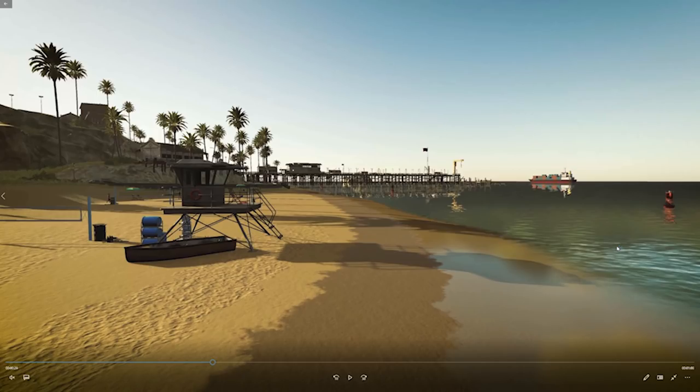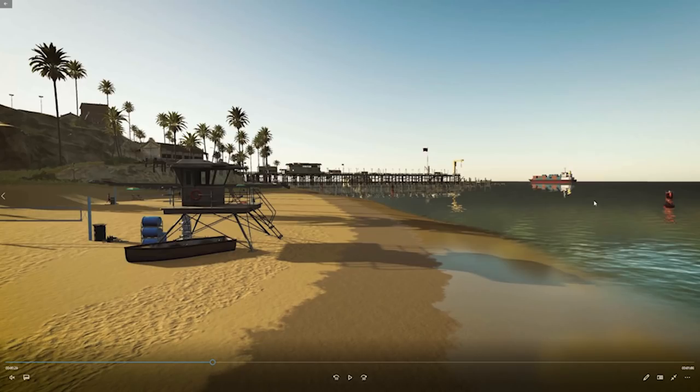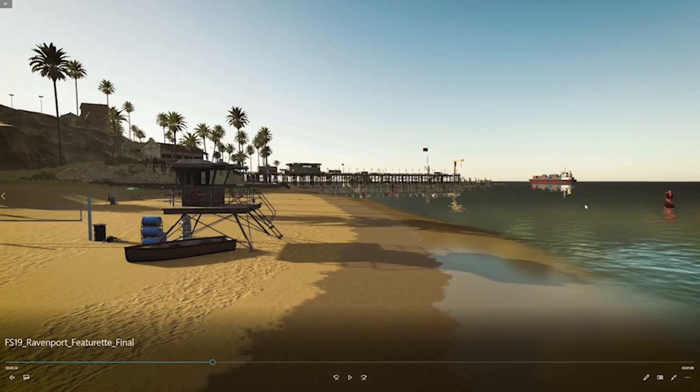Also there is a pier which you can see, and over the far side there is the ship, the cargo ship. So yeah, I don't know if it's the same cargo ship which is moored up on the Farming Simulator 2009 map. That's quite a generic model of a cargo ship. It looks a bit more detailed than that, but yeah, still very nice to have it in the game.